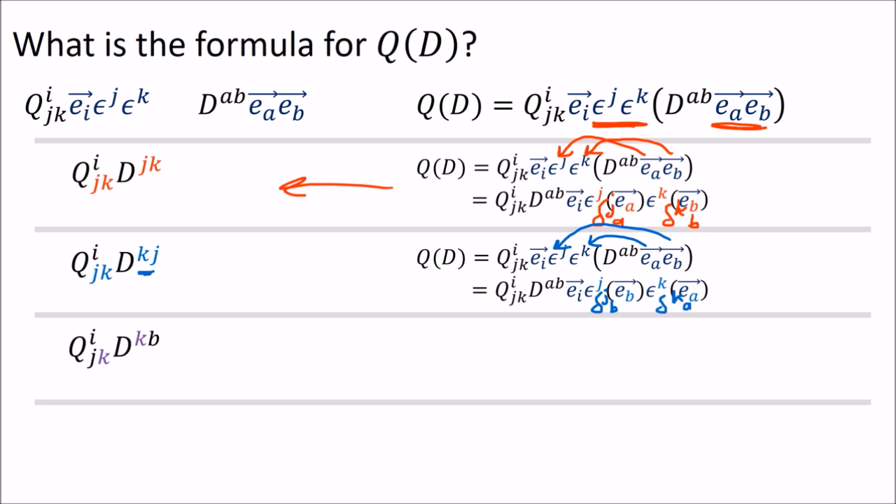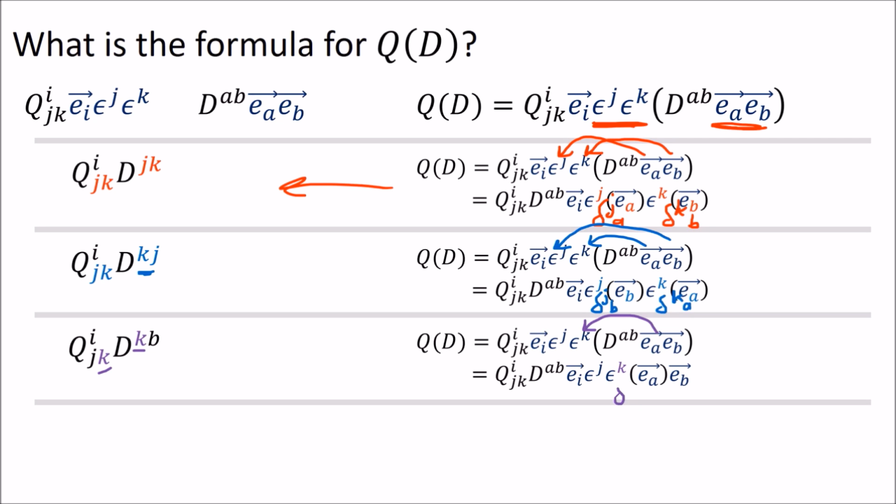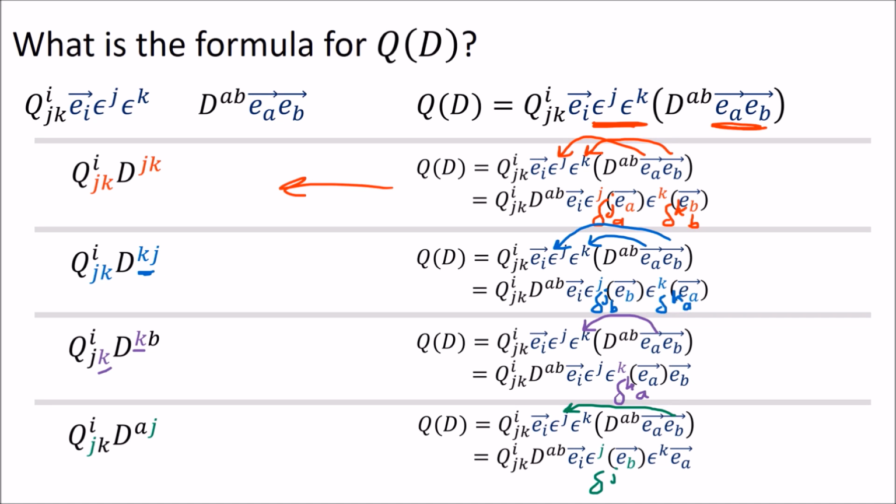This is yet another way, so here we're only doing one summation over k instead of two, and that would correspond to passing this one vector like this and leaving the other vector alone. Another way is to do the summation over j like this, and that would involve passing this one vector here and leaving the other vector alone.